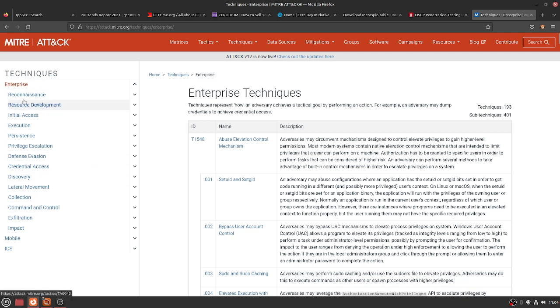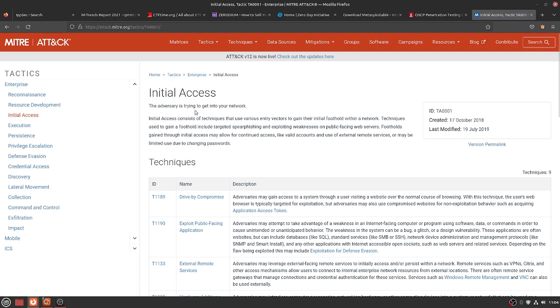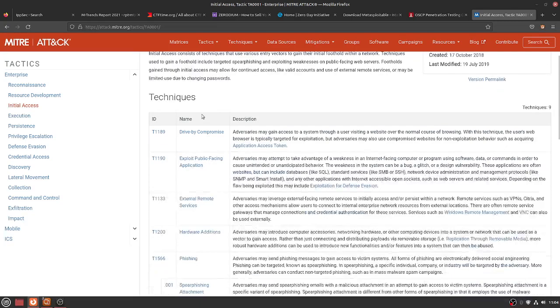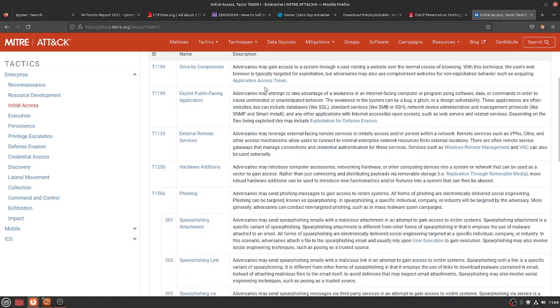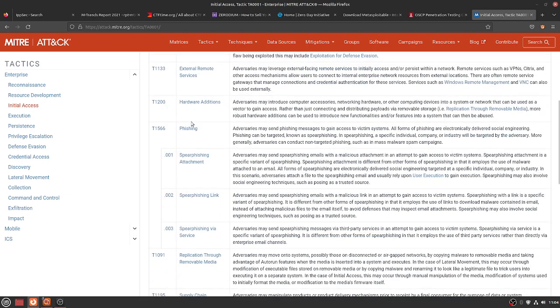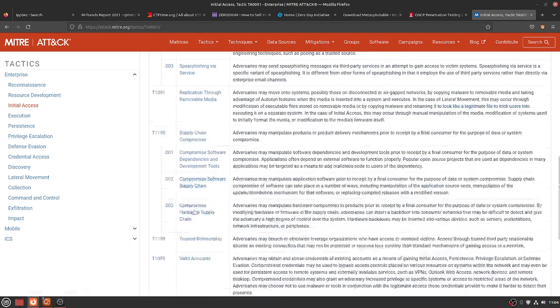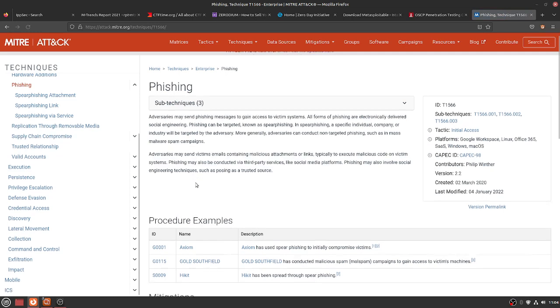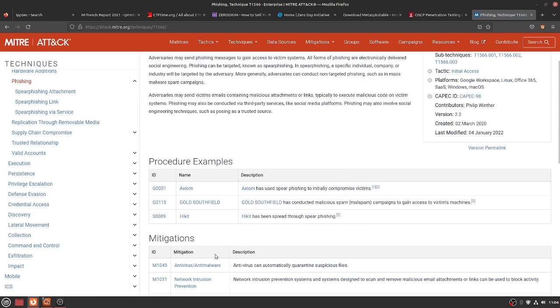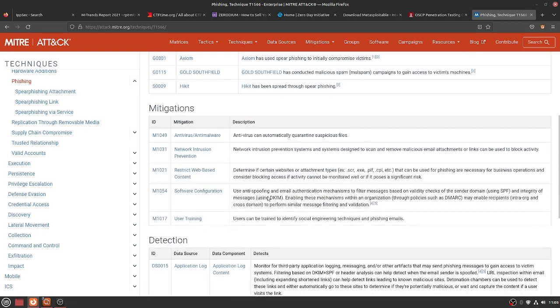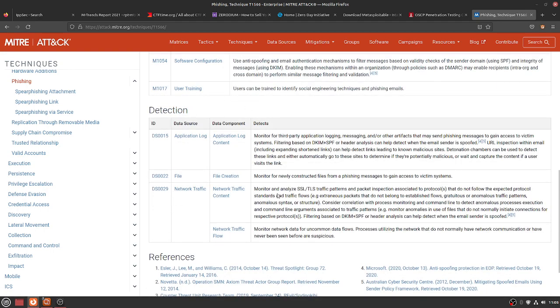So what's really cool about this is, let's say I want to learn how hackers are getting initial access to systems. I can click right here, and it will show you the techniques, and it will give you information on these techniques right here. And then it will have these sub techniques right here. And if we click on some of these, it will show you examples of when these techniques have been used by threat groups and how to detect these techniques.